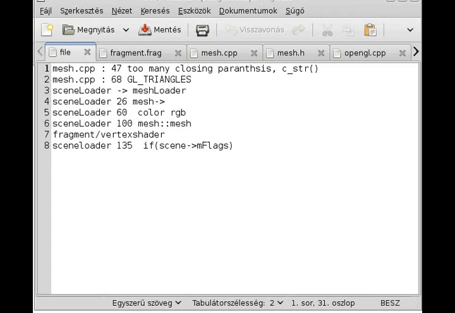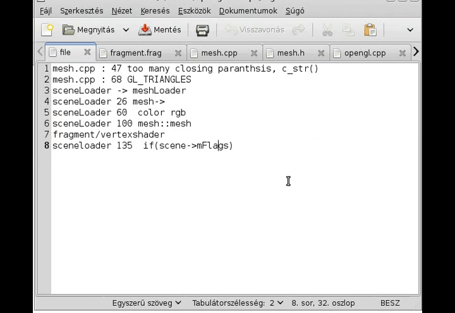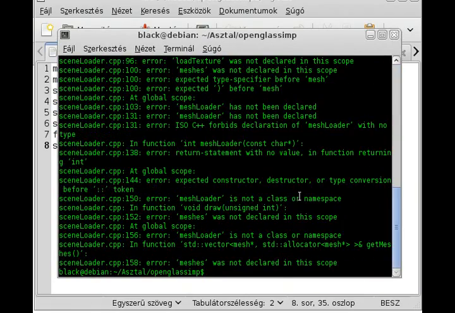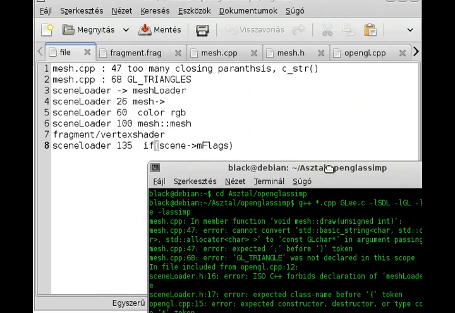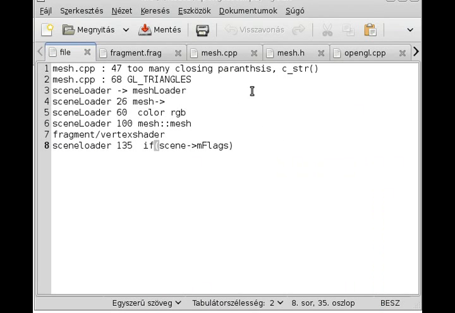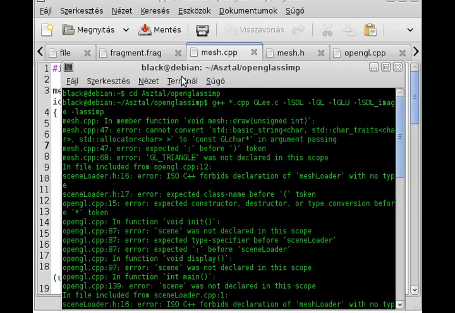First, it's time to fix some errors. I actually went a little bit off screen and wrote down most of the errors which we need to fix. Although in the terminal we have a lot of errors, basically these are all which are causing it. So first of all, let's go to mesh.cpp, and this should be the first error.